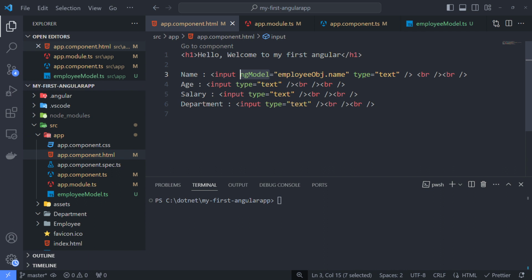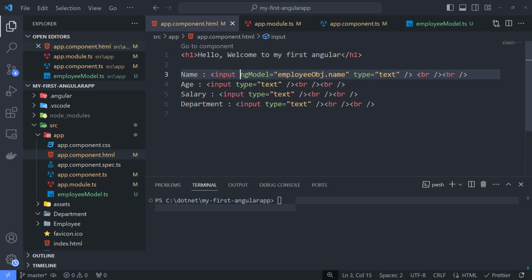Now I'm binding the data here, so let me save. I'm binding data from the component to the view. If I want to bind view to component, or model to view and component to view, then we have to use two-way binding.